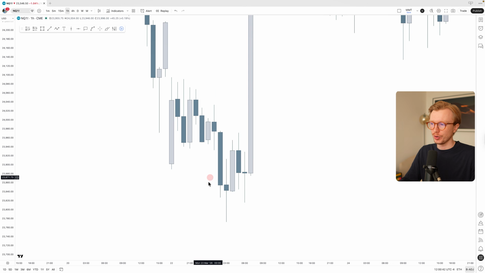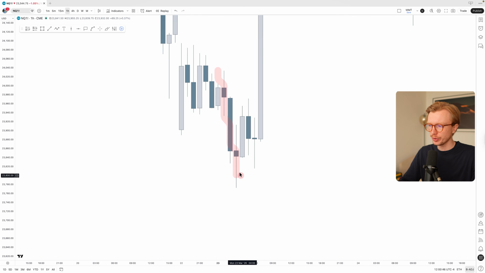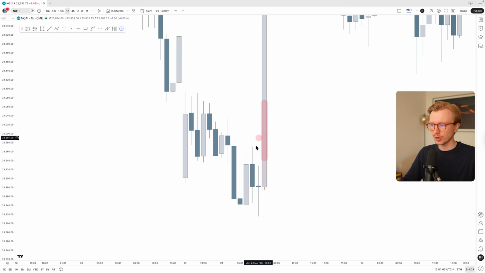So a very nice example of this is, for example, right here. If we try to continue lower right there and we fail, then we create a long wick at the bottom right there. Now we try to continue higher. Of course, doesn't automatically mean that we now explode higher or anything like that. But we try to continue lower again. We create long wicks at the bottom and we fail. So now we start to continue higher again right there. That right there is where, of course, the bullish momentum is getting stronger than the bearish momentum. So we are turning that around, if that makes sense.